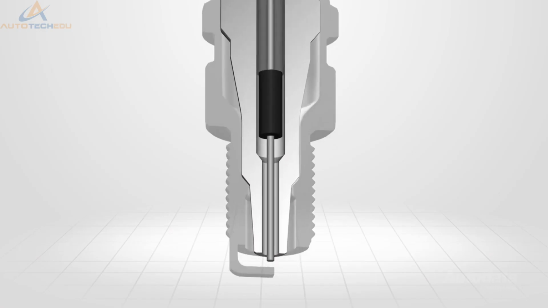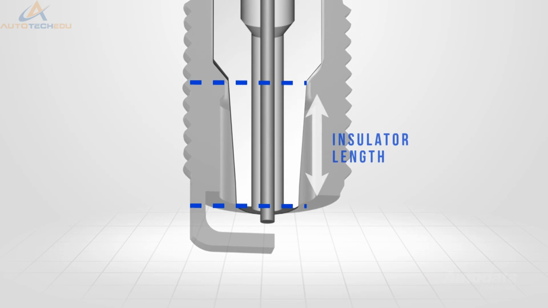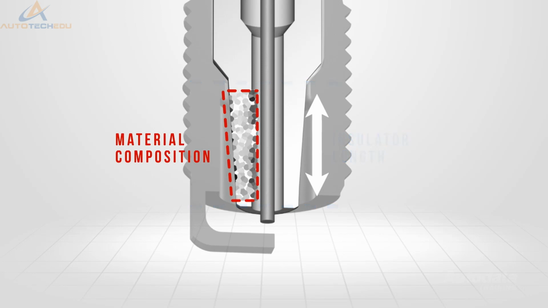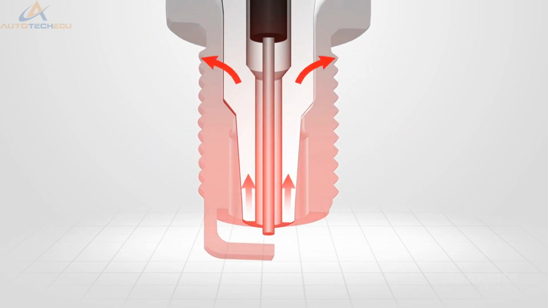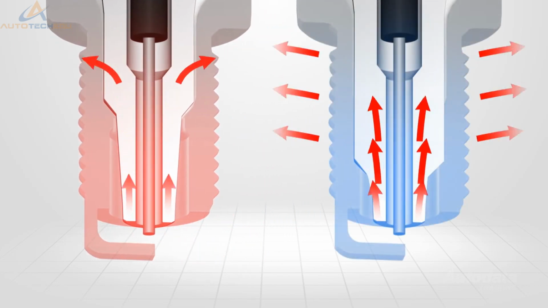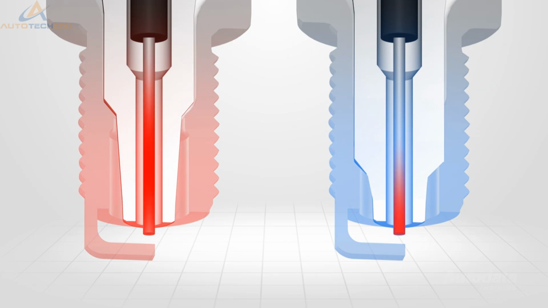The heat range of a spark plug is determined by the length of the insulator and to some extent by the material used in its construction. A hot plug has the ability to retain heat at the plug tip due to the simple fact a longer period of time is needed for heat to dissipate through the insulator to the cylinder head and cooling system. A cold plug has a very short heat path, so any retained heat will be dissipated much faster. Typically, the heat range of spark plugs will vary based on engine design. The heat range will determine the thermal characteristics of the spark plug.